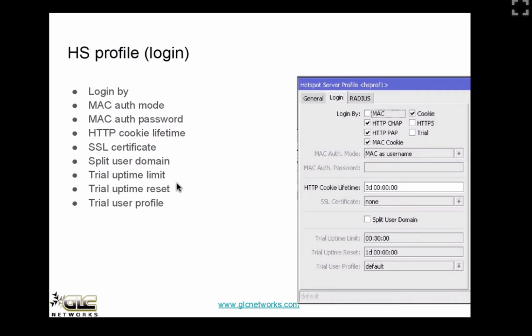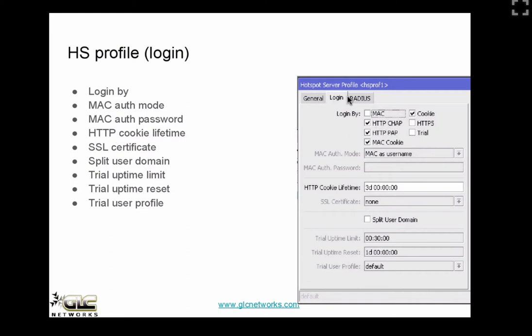So ini akan tab login ini penting karena dia mendefinisikan bagaimana sebuah client itu diautentikasi menggunakan cookies, menggunakan MAC cookies, HTTP CHAP, HTTP PAP, ya, dan seterusnya. Di sini kamu bisa lihat kalau misalnya kamu pakai MAC, ya, jadi nanti dia akan lihat MAC address-nya. Bisa juga pakai password, ya. Jadi ada banyak cara untuk login, ya. Jadi kalau misalnya kita pakai hotspot, hotspot bukan hanya untuk wireless, bisa untuk wire. Jadi pakai yang cable, ya. Jadi some of the hotspot implementations is not only for wireless access, but can be implemented on wired as well. Okay.